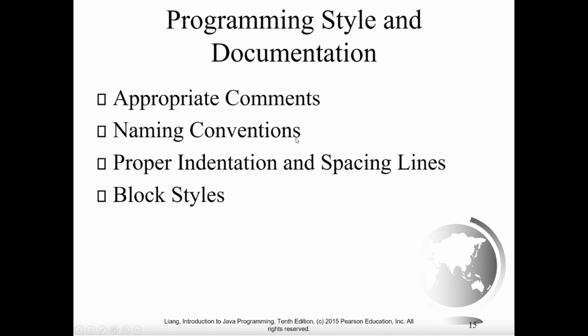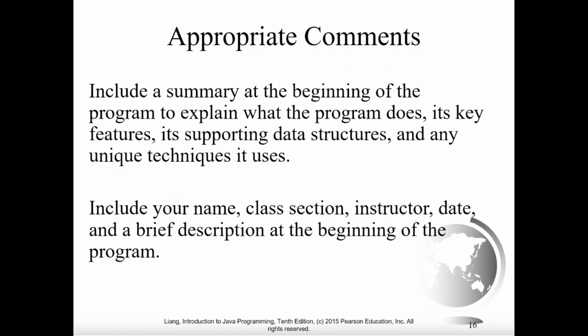Strings, programming style and documentation. So here, we'll talk more about comments. Appropriate comments include a summary at the beginning of the program to explain what that program does, its key features, its supporting data structure, and any unique techniques it uses. The more complicated a program is, the more ideal it is to have appropriate comments. Usually, if you are going to submit this as an assignment or task for your instructor to check, you could include your name, class section, date, and so on. It depends on what I require.